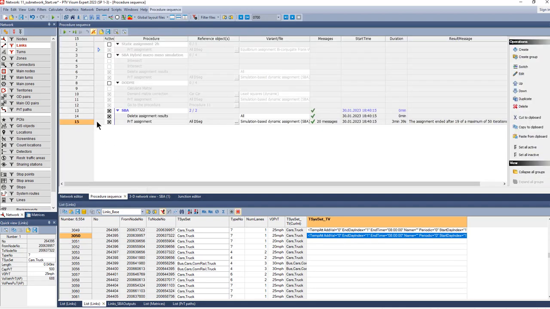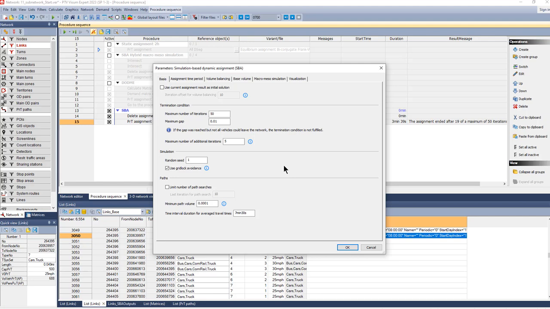In the procedure, you have now two options depending on the objective you would like to evaluate. So you have the option to see the effect if there is an unplanned event, or to see the effect if there is a planned event. If there is an unplanned event, you can use the current assignment result and just run the simulation-based assignment for a single iteration.